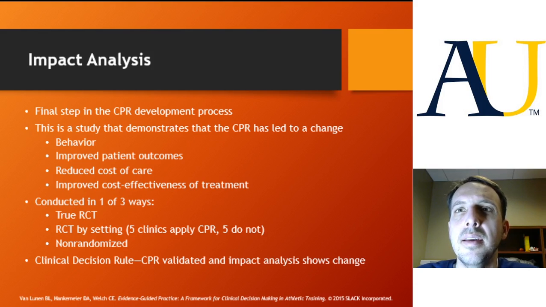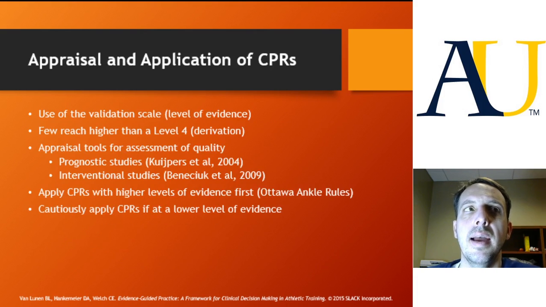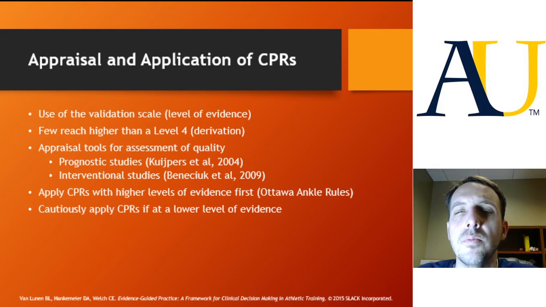And so the idea here is a good clinical prediction rule or clinical decision rule, the same way that good use of evidence-based medicine would change the way we practice. If we're using evidence, and that evidence indicates that a certain group would respond well to a specific treatment, that's the same as the evidence-based practice aspect that we've talked about. And so we should start to implement those decision rules within our normal practice.